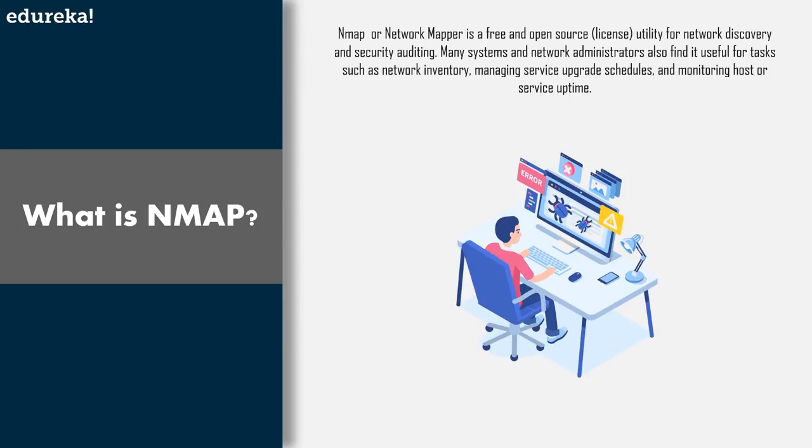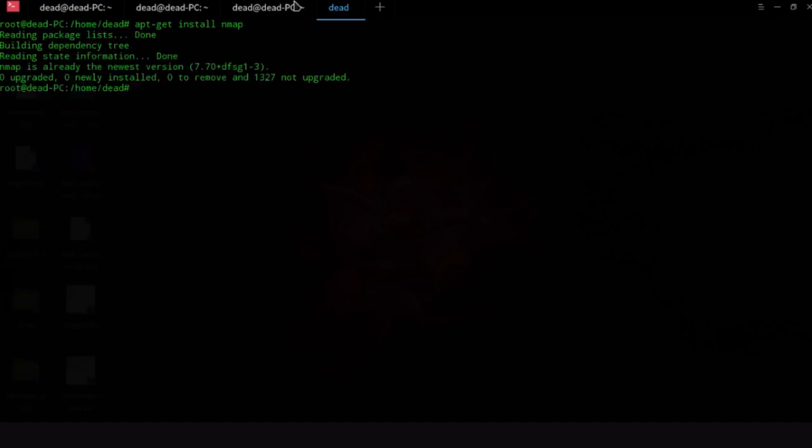Now, Nmap runs on Linux, Mac OS, and Windows, and I'm mostly going to be running this on Linux because that's what I do most of my penetration testing and network testing on. So let's go ahead and get on with the installation of Nmap on your computer. What you do is type apt-get install nmap. For this you have to be logged in as root. If you're not logged in as root, just add sudo before this whole command and it will install it.